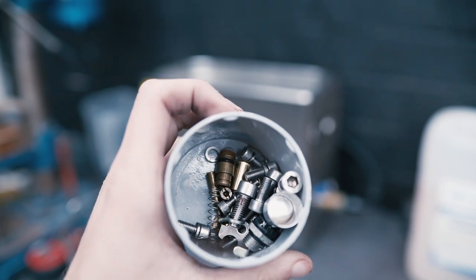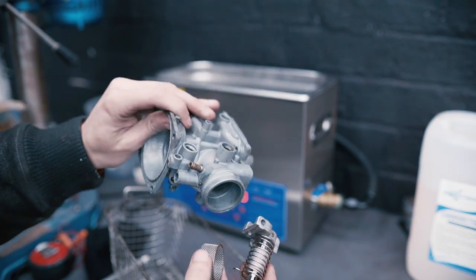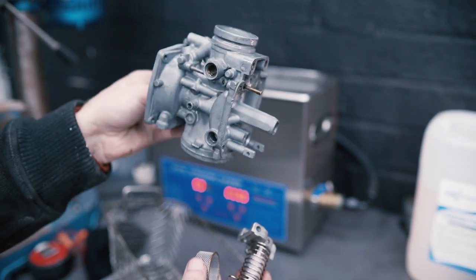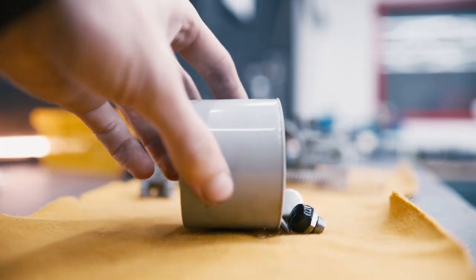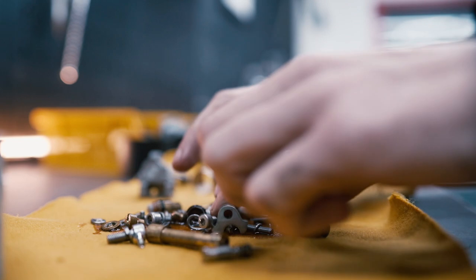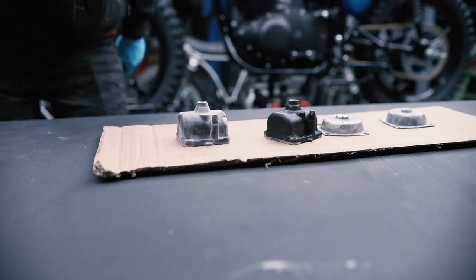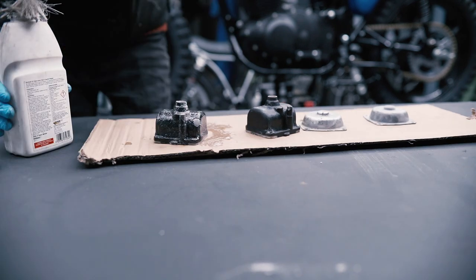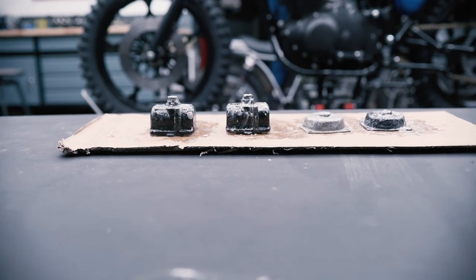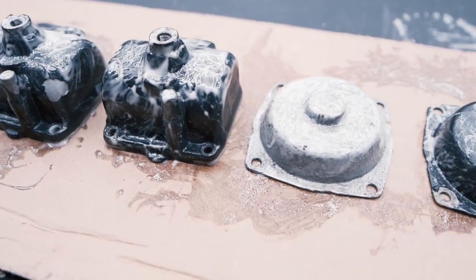After 20-25 minutes, I've pulled them out and they already look better. All the nuts and bolts look shiny, everything looks great, so let's start putting them back together. As mentioned earlier, the float bowls and the CV tops all looked a bit nasty, so we're going to acid strip them, get them stripped down, and then we can repaint them.